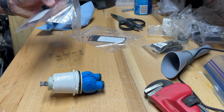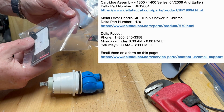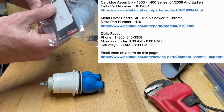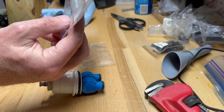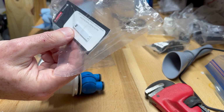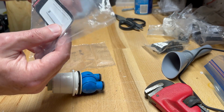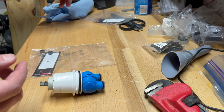All right, Delta was really good about shipping me a rebuild kit for this. They didn't ship me a new cartridge, but they did ship me the springs and these rubber gaskets. Interestingly enough, they shipped it to me the first time and someone had opened it up and taken out those rubber gaskets, and the mail package was open and everything. So it's really odd, I don't know why somebody would do that. They must have thought that it was more valuable than what it was. So I had to get it shipped twice.